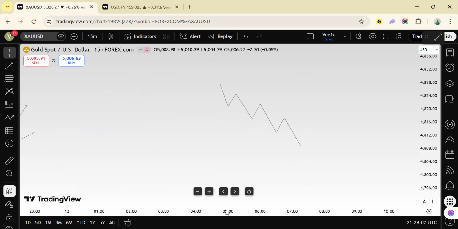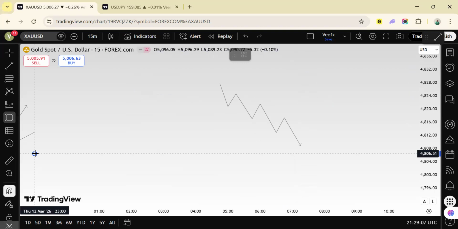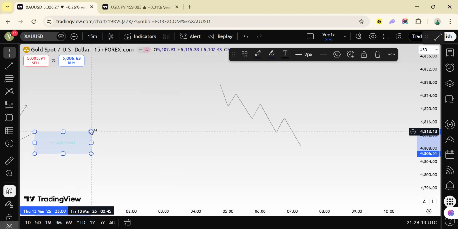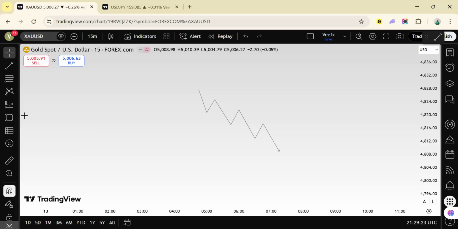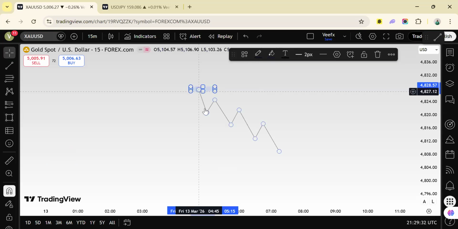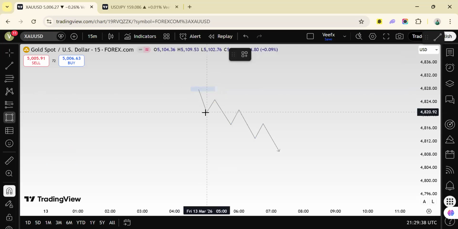Now, just like you have on the uptrend, you also have your order blocks and your breaker blocks in the downtrend. Now, remember, an order block is an institutional area that's pushing price either to the upside or to the downside. Here in this same downtrend, you also have your order block and you have your breaker block. Now, this is your order block that is pushing price to the downside. Now, this is also an order block that is pushing price to the upside. So you have your buy order block here.